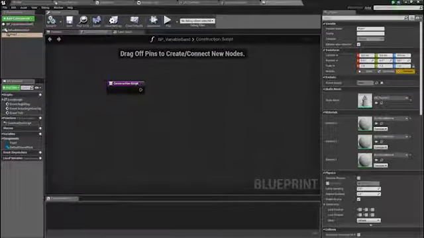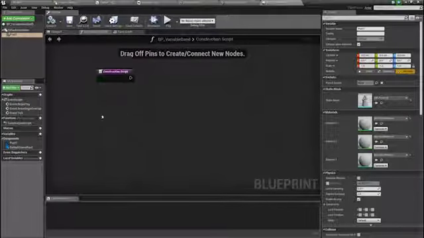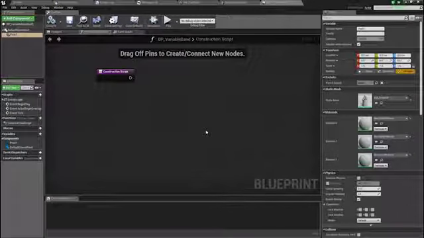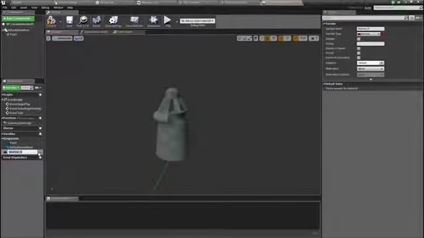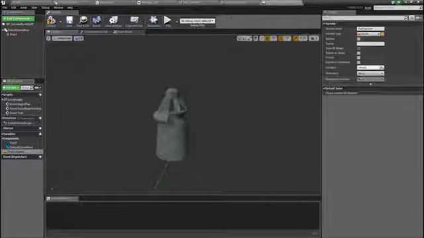Now within my construction script, what we want to do is essentially have a location in the world that is going to be the post location. We're then going to set post 1's rotation to face that location. We're then going to add a static mesh at that location, which will be the secondary post. And then finally, we're going to add a static mesh that will stretch between the two of them, that will be the band itself. So the first part there is for us to add a variable that will be called post location, and it's going to be a vector.